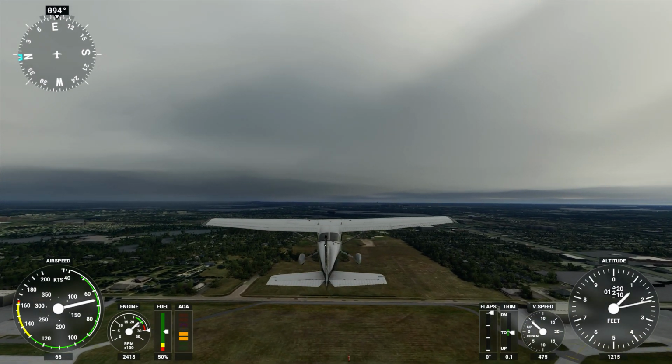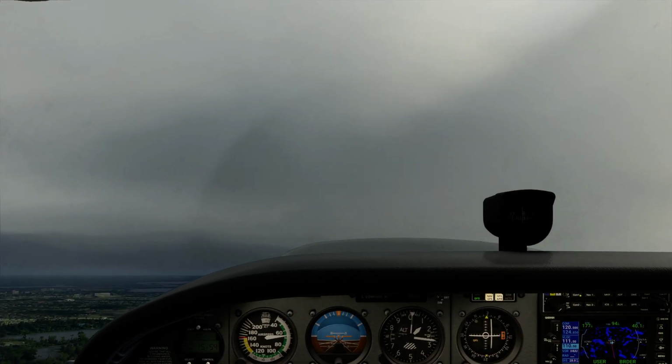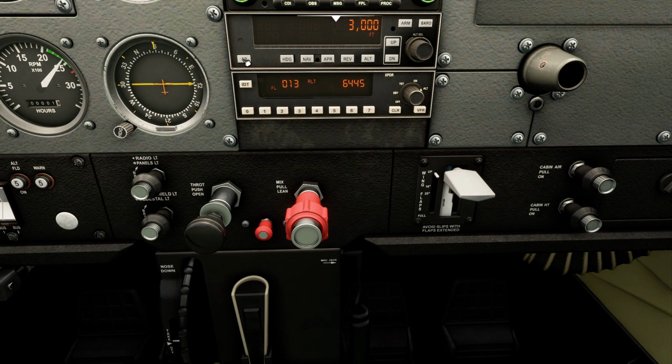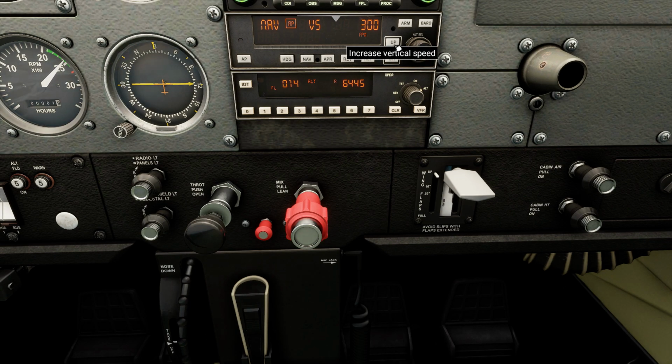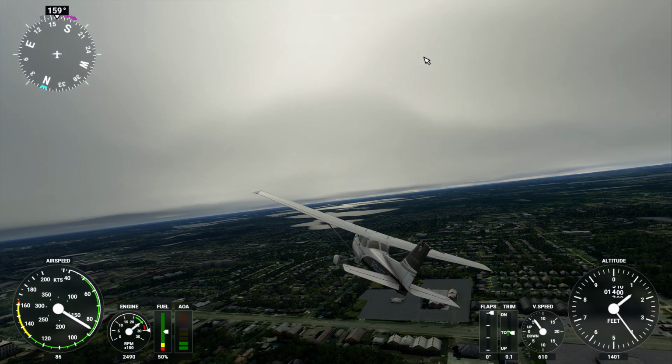Continue climbing. Okay, let's go inside the aircraft and press Control 3. And let's set on the autopilot, the nav system, and let's start climbing to our set altitude, which should be at 3,000. Okay, so let's go outside and see how this is looking.